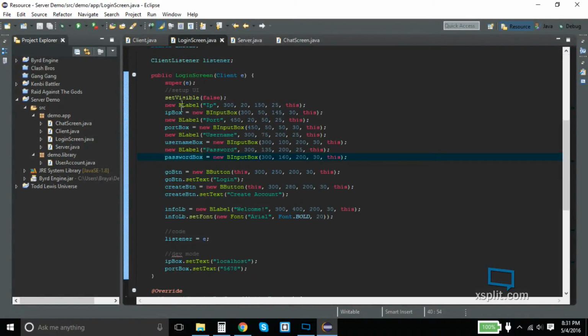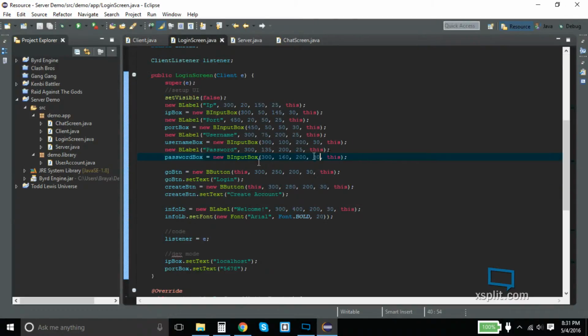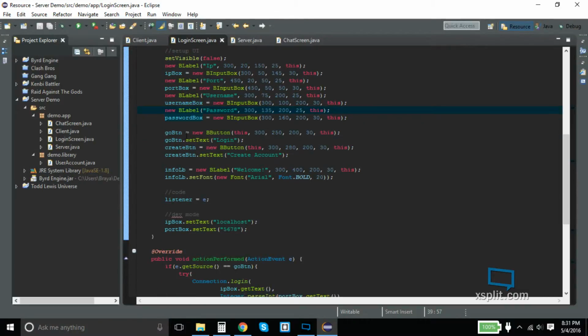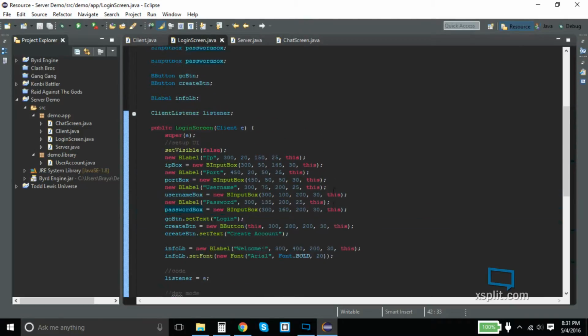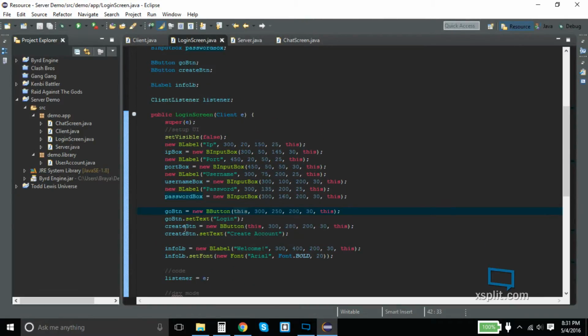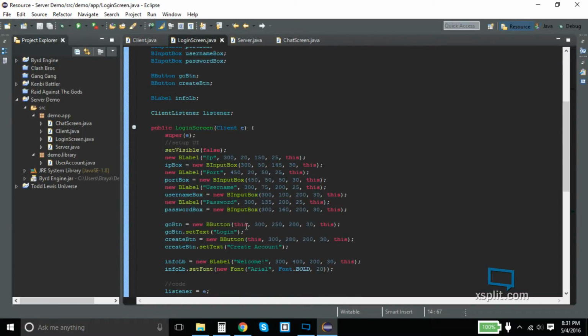If I create things with Byrd engine, such as a B label or B something, then it will be resizable. The only reason I have it on false is because of the J scroll, I haven't created a B J scroll yet, which is going to happen next. The B button here is the only thing that looks different out of all of these. It has a this before the numbers, and that's because we are looking for an action listener. That's the most important part of the button. It implements action listener, so we just say this.